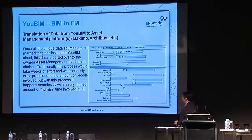Here's a picture of Maximo. Again, I mean, once you're in a database, it's endless. And again, as you guys can see, this is something probably from 1985, right? So again, if we have data and you need these 7 grayed out boxes, we'll pass you those 7 grayed out boxes, no problem.